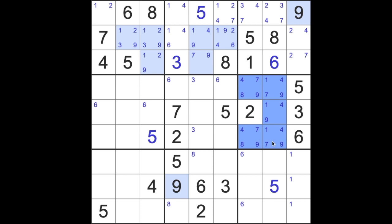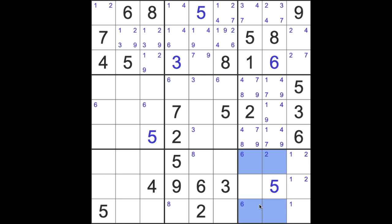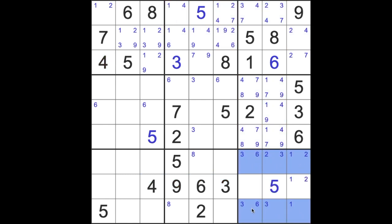Oh well, so much for that. That hunch didn't work. See, there you are. Intuition, completely useless. One is done already. Two blocks across here and two blocks down here, so two possible there. Three blocks down here and three blocks across there, so three in those squares. Four blocking right across the middle, including that square there, so we've got the possibility of fours emerging there.